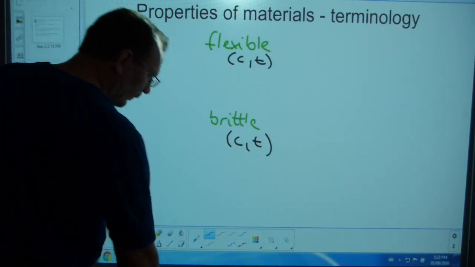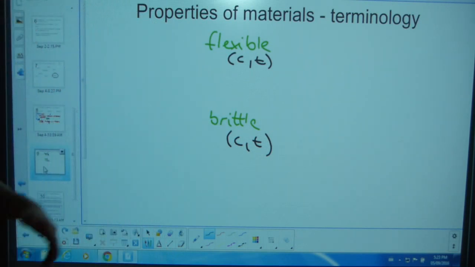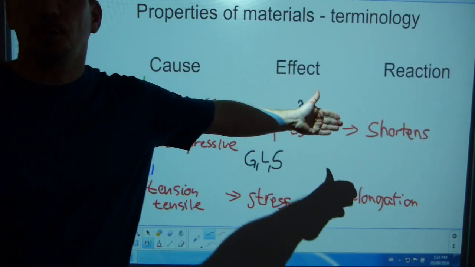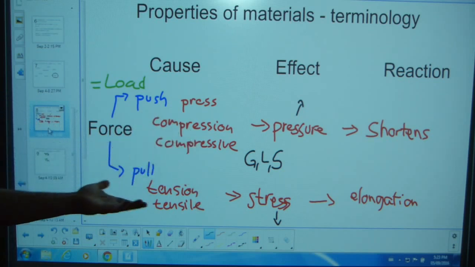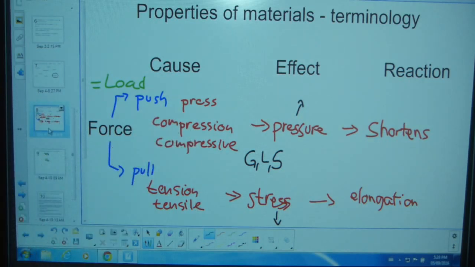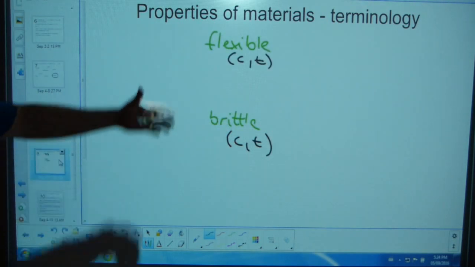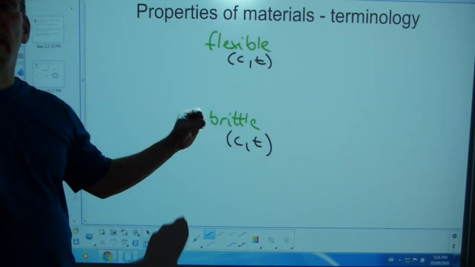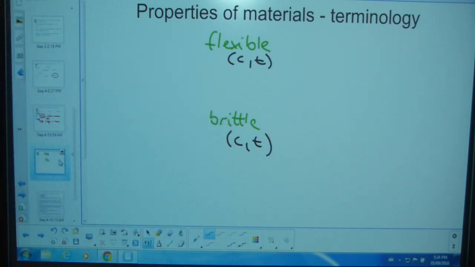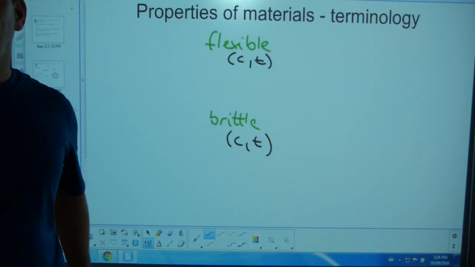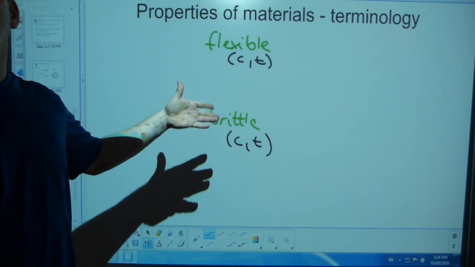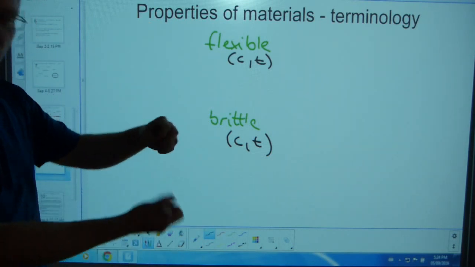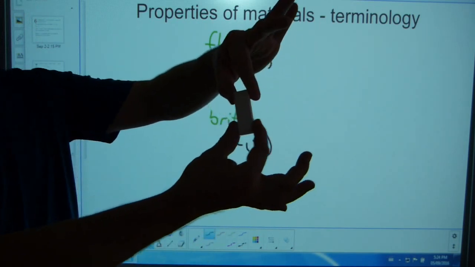And flexible, the difference between flexible and brittle is that the materials under forces either shorten much or elongate much. If they have a lot of give, that's not a material science word, but that's an English everyday use. If they have a lot of give, if they elongate much, they're flexible. If they elongate just little and then bam, they fail suddenly, then they're brittle. Okay, but they all elongate and they all behave measurably, elongate or shorten.